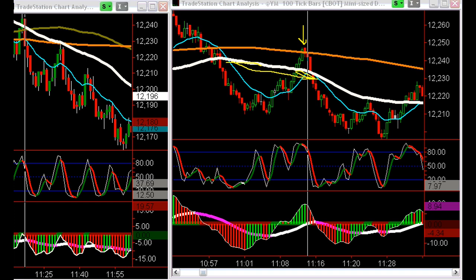So, what are we going to look for? Well, we're going to look for a hook. We're going to look for a cycle high. We're going to go short the cycle high. Now, one of the questions that I get a lot is, okay, how do we pinpoint the exact entry and where does our stop go? And that's an excellent question, of course.